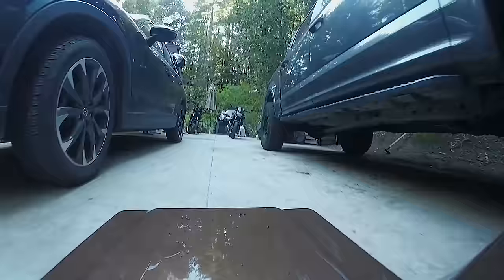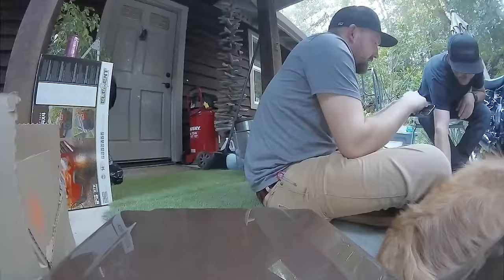I also snuck around the house while the guys were working on their motorcycles. Crept slowly past the dog and then banged on the door a couple times so they'd let me in. Was able to drive through the house and make it home safely.